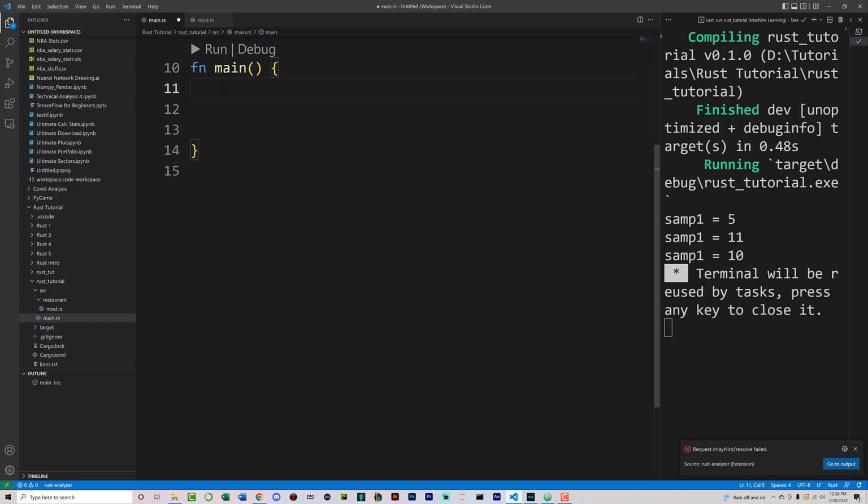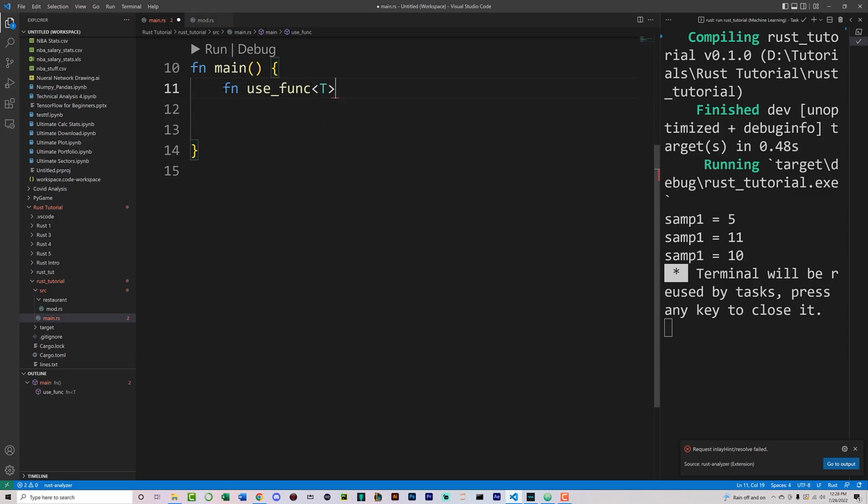Now, another thing you can do is you can actually pass closures to functions. So what I'm going to do is go function and use function. You can also create, I don't think I've ever done this, functions inside of your main function, something you wouldn't normally do. I'm just sort of showing you.